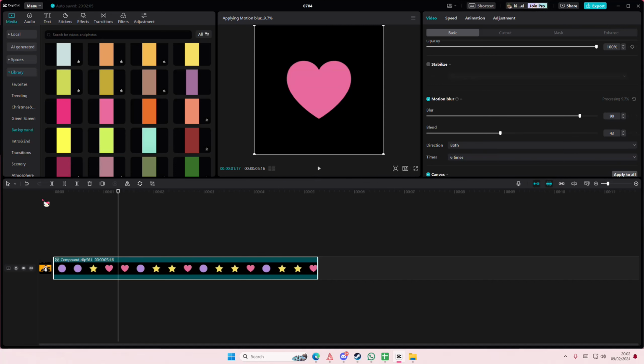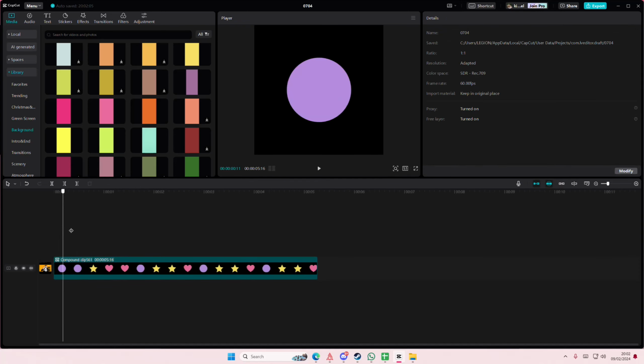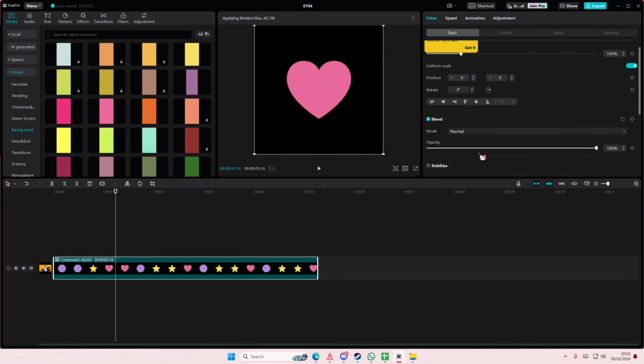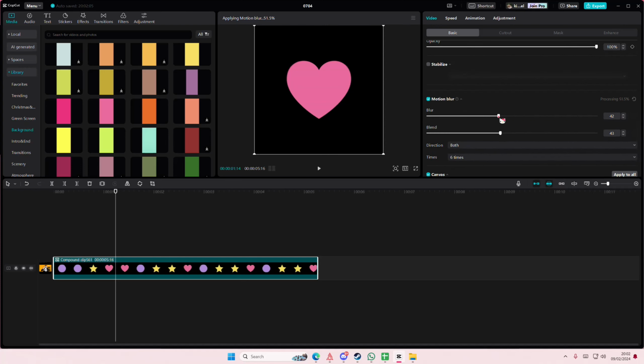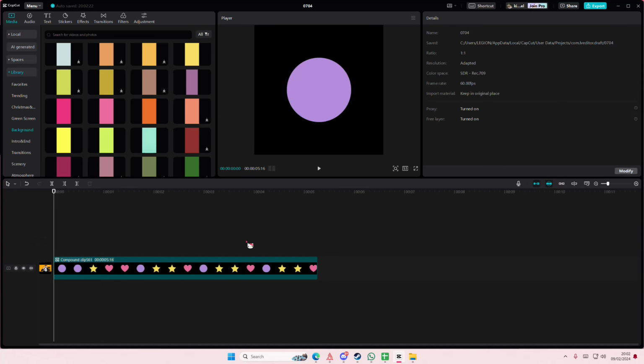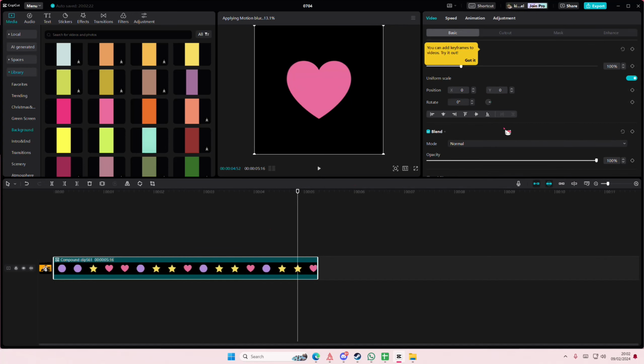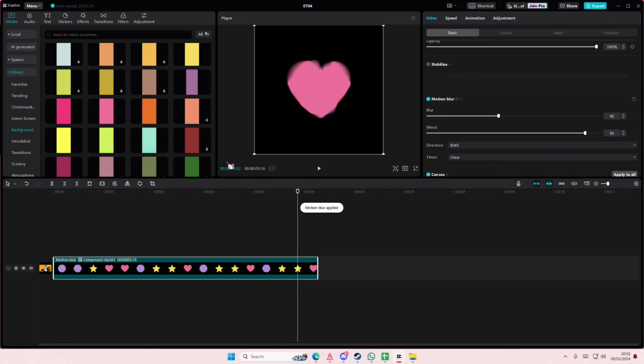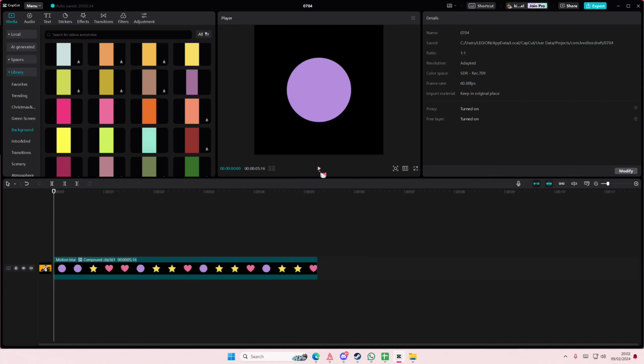Also add 6 times for the motion blur. Oh, here we go. Finally, it's showing up.